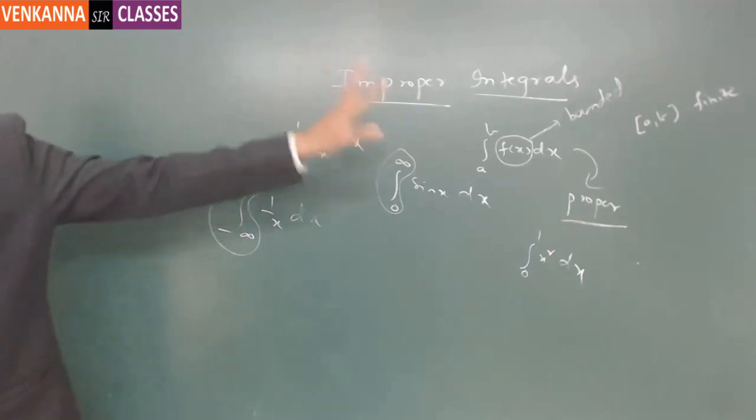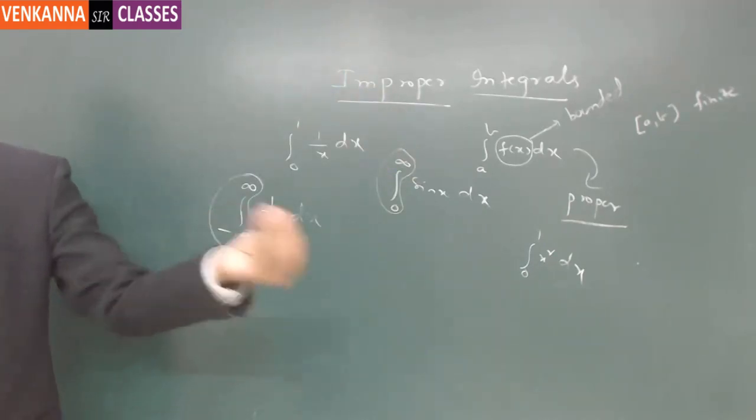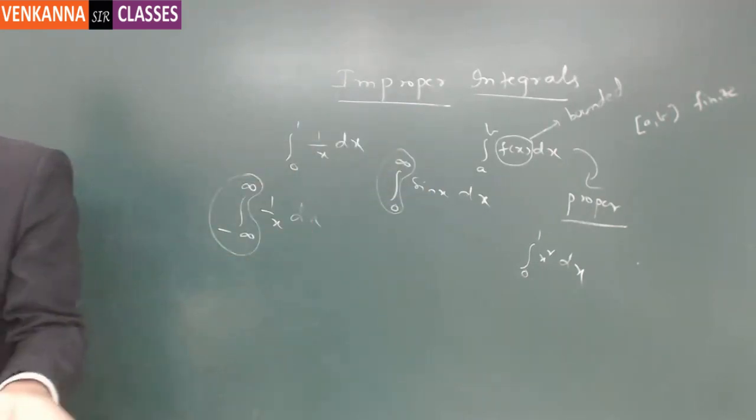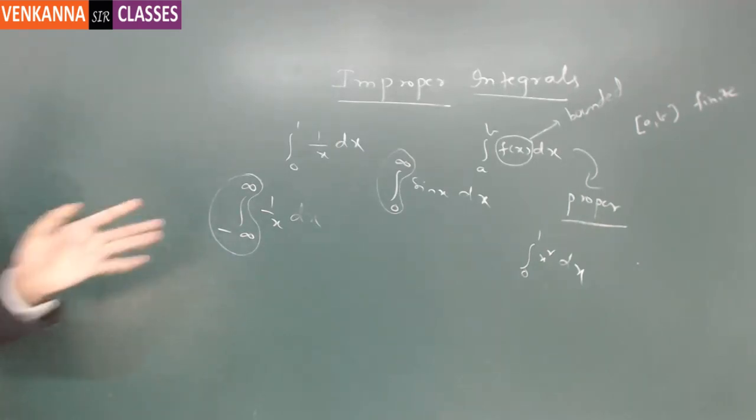So the whole summary of this chapter is nothing but: whenever an improper integral of this type is given to you, how to find its integral value. That's it. What is the formula and what technique you are using. There is no theory at all. Theory is there, but you are not learning the theory. We are just learning the formula, how to solve a problem. It is just like doing integration one more time. That's why it will be very interesting to all.